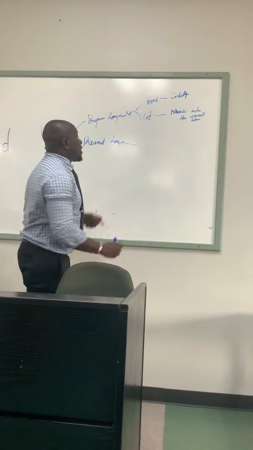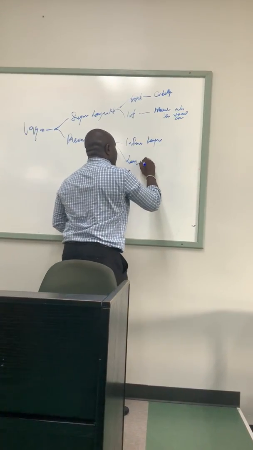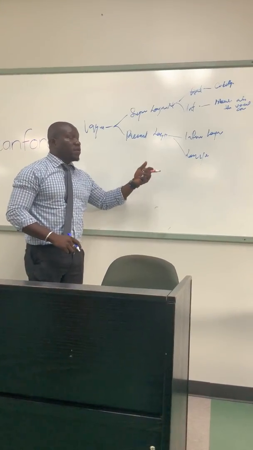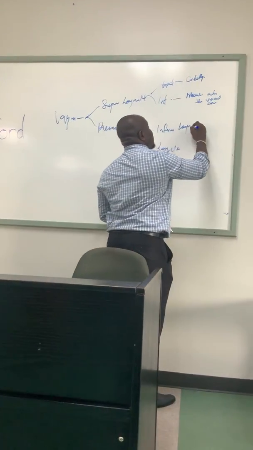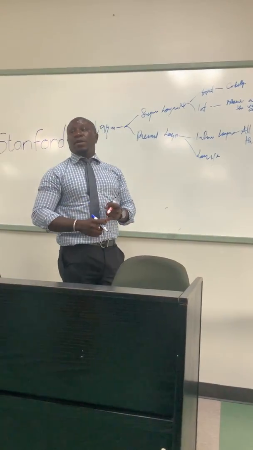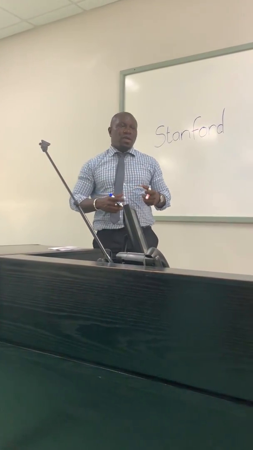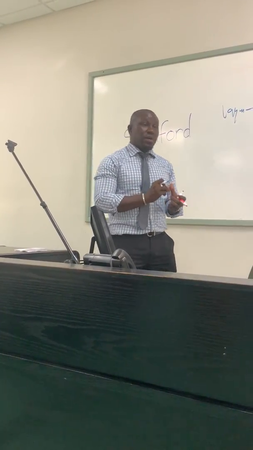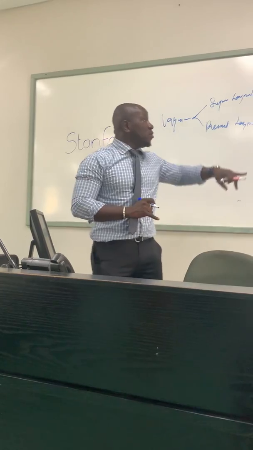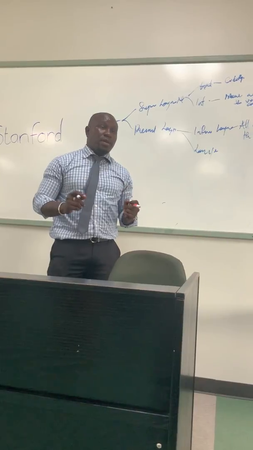The recurrent laryngeal becomes the inferior laryngeal when it gets to the larynx. When this gets to the larynx, it becomes the what? It becomes the inferior laryngeal. Now remember, the inferior laryngeal nerve innervates all of the intrinsic muscles of the larynx. That means my oblique arytenoid muscles, transverse arytenoid muscles, lateral arytenoid muscles, vocalis muscle. Have you heard of vocalis muscles? Even if you haven't heard about it, as long as you hear it's in the larynx, as long as you hear arytenoid, cricoid attached to it, you know that it's innervated by the larynx. The only one that is not is what? Cricothyroid. Are we clear about this?